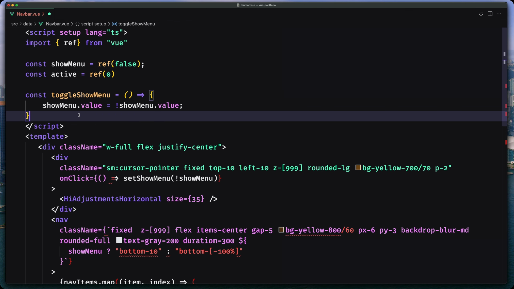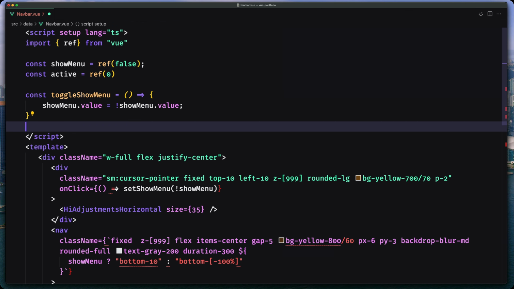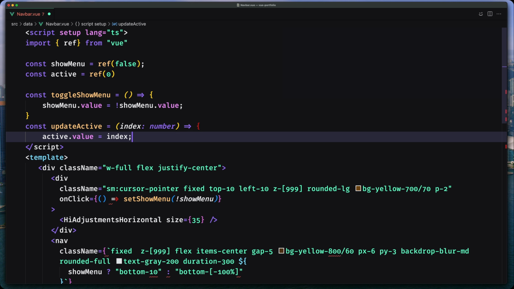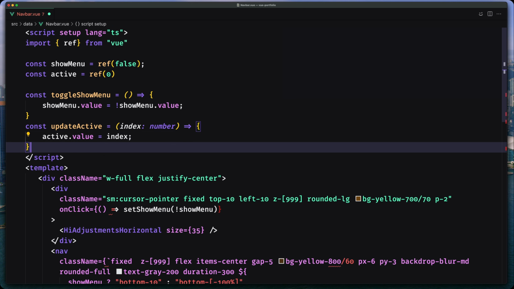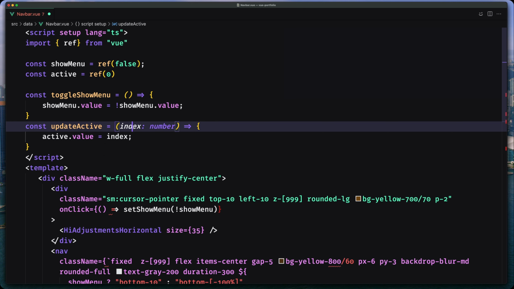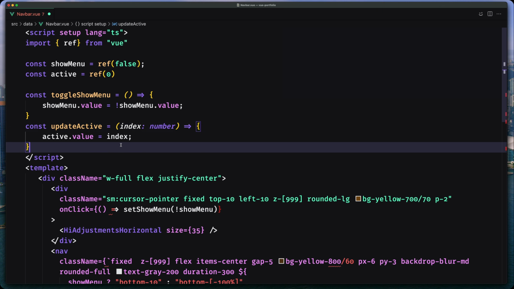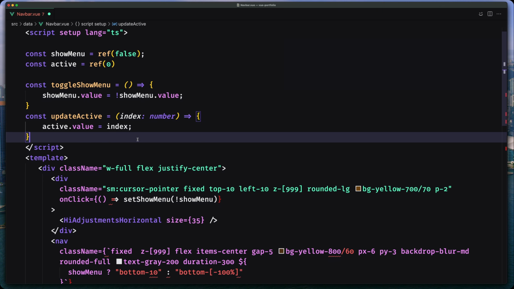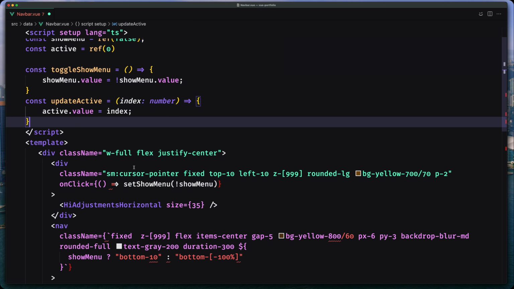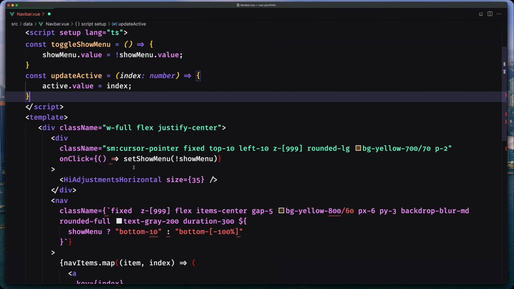And also I'm going to change the active. So let's say const update active, passing the number here, index number, and then the active value is going to be equal to that index. Okay, next, let's see what we have next.